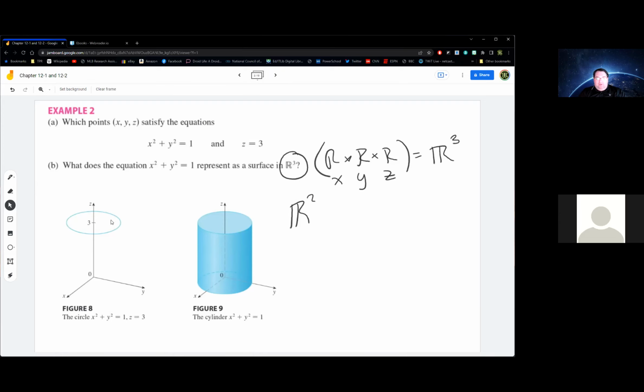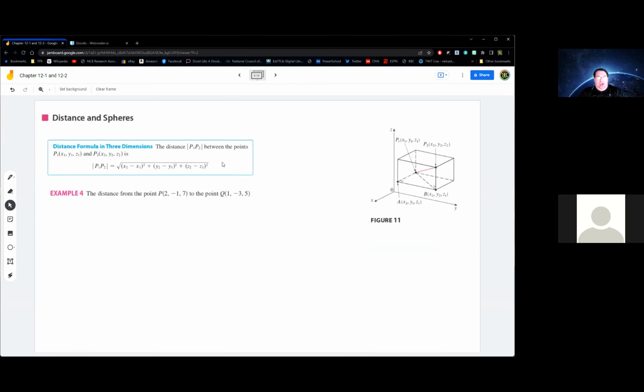All right, now that I have a general idea of what the three-dimensional plane is, if we were in class, I'd have you actually graph a bunch of points out just so you can see how to do it, but we're not. So we're going to do a couple basic equations from it. We're going to look at the distance formula, and then the formula for a sphere, so you can get some general idea on how to extrapolate the stuff that we do in a two-dimensional plane to a three-dimensional plane.